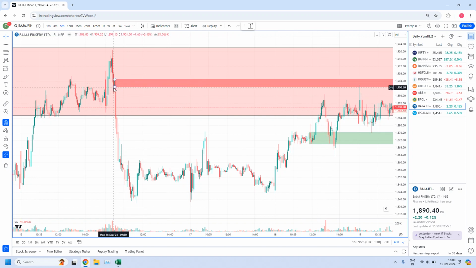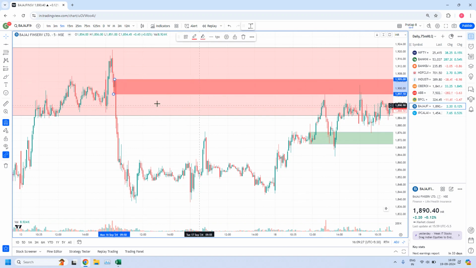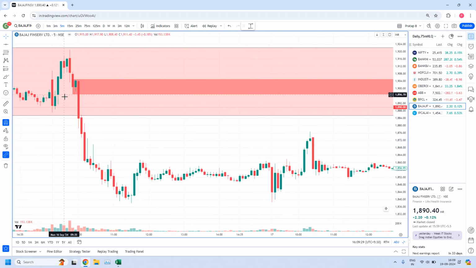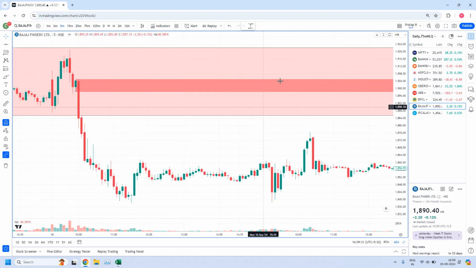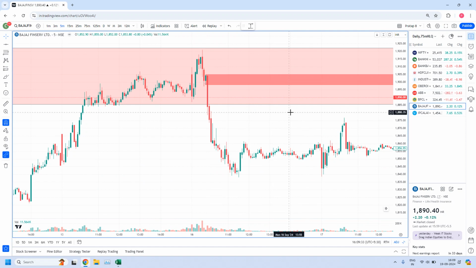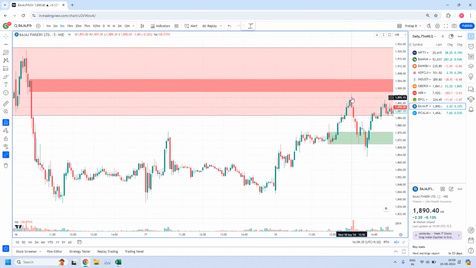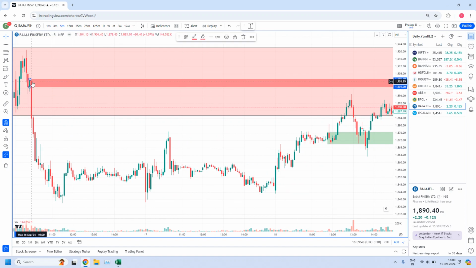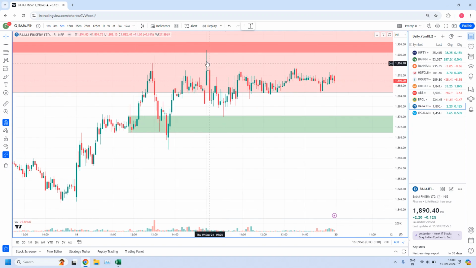If you drop up to type 1 proximal, you get drop base drop, you get better clarity. Prices are very near to the zone. From a risk management point of view, we planned a type 2 proximal trade and we got the entry, and after that it reached the 15 minutes target.